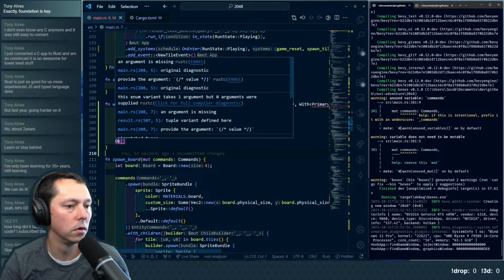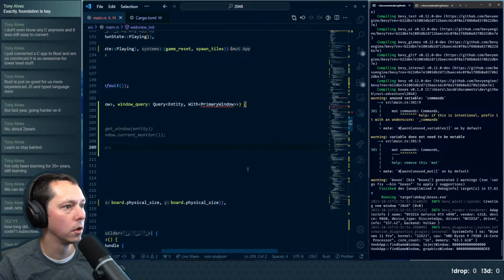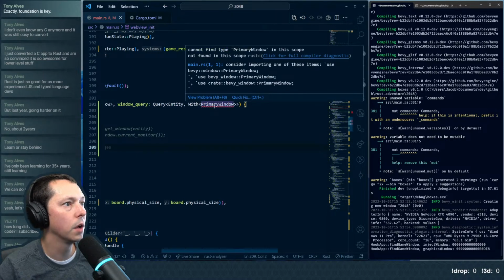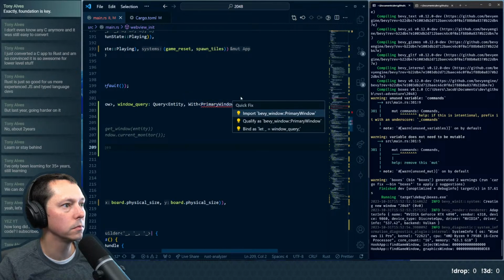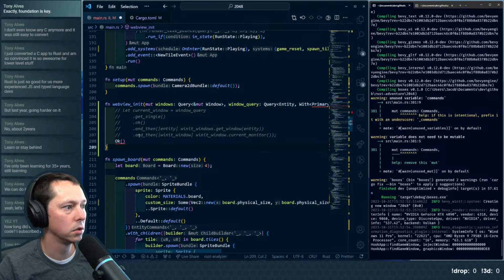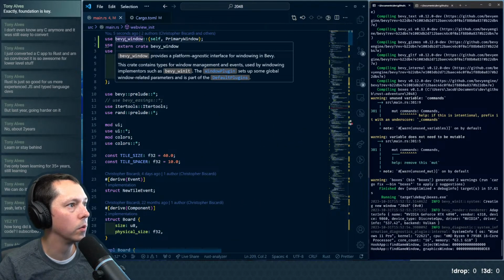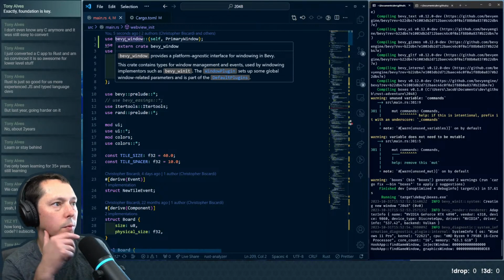Okay. With primary window. Cannot find type primary window in this scope. Okay. So if we import that, that should fix that. So Bevy window. Bevy window provides a platform agnostic interface for windowing in Bevy.